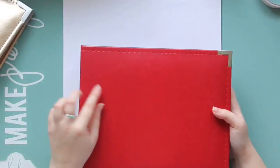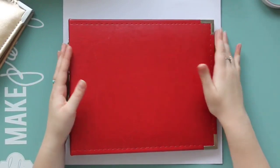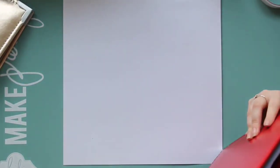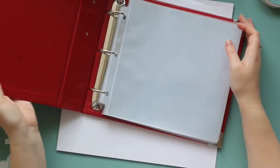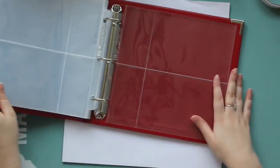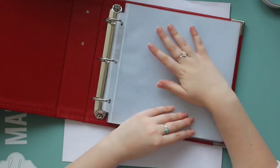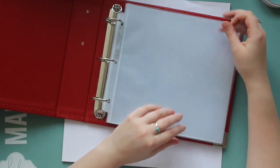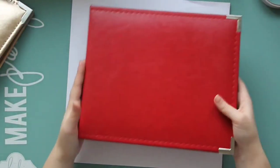Then this is an 8x8 We Are Memory Keepers red album that I got from Hobbycraft on offer for £10 - it came with some page protectors that have two 4x6 slots and two 2x4 slots, which is a funny old shape. I didn't realise at the time how difficult it was to get 8x8 page protectors, but I found some on Amazon and thankfully they fit perfectly fine because they're the We Are Memory Keepers brand. I decided that what I'm going to do with this album is keep it purely for layouts - some 8x8 layouts, which should be fun as it's not something I do very often.